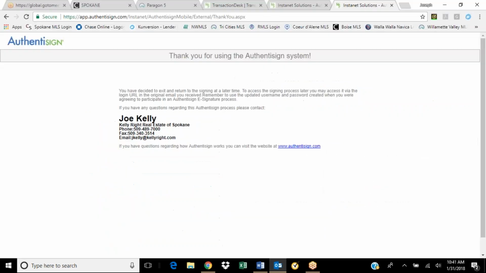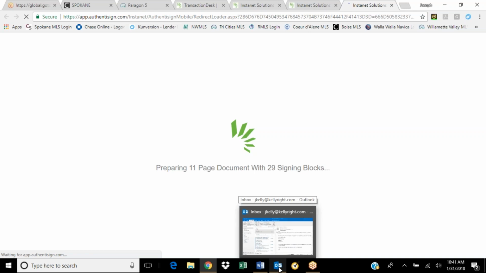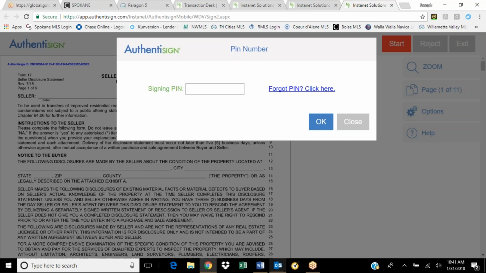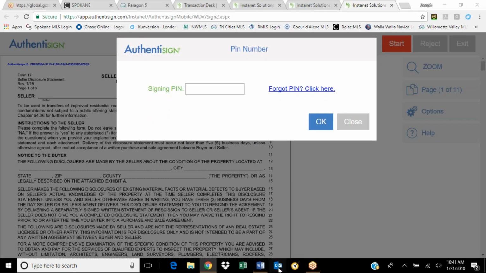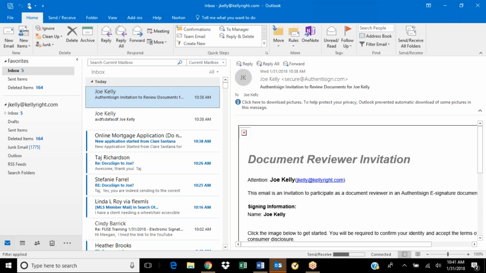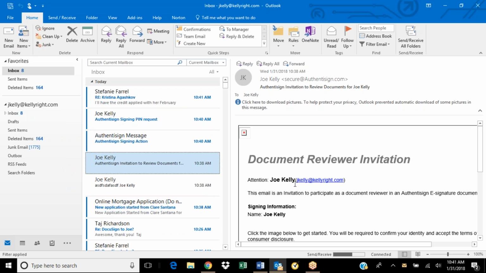If you do not see image below, click. My email got frozen up. So that's no good. There's the signing pin. Let me get out of here, and then I'm going to come back in. Oh, technology, making our lives so easy. Hot in here. I think we've got the thermostat set for winter, and it's going to be like 40-something degrees here. There it is. Okay, so I rebooted.